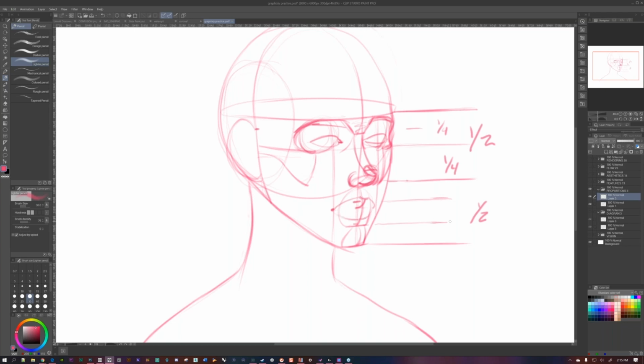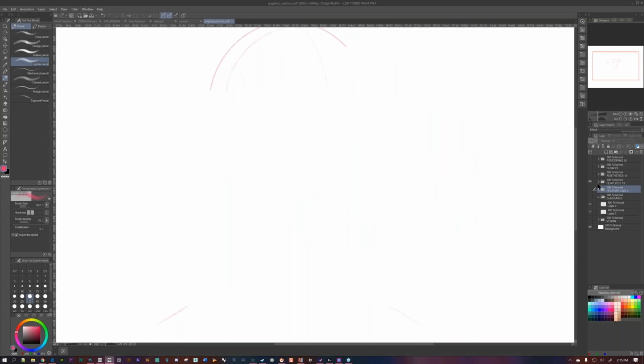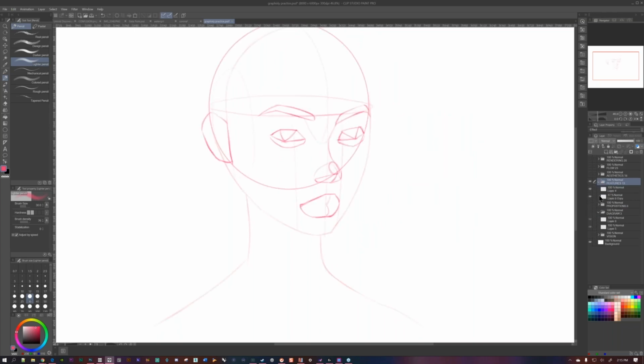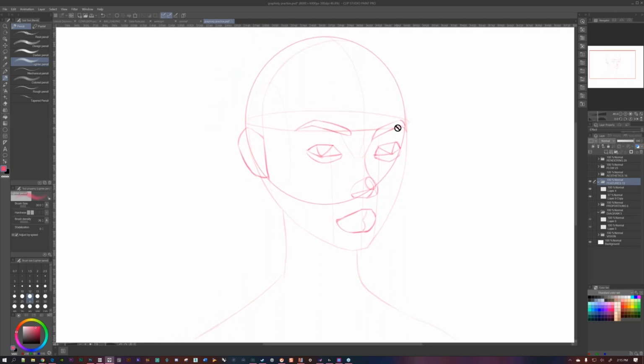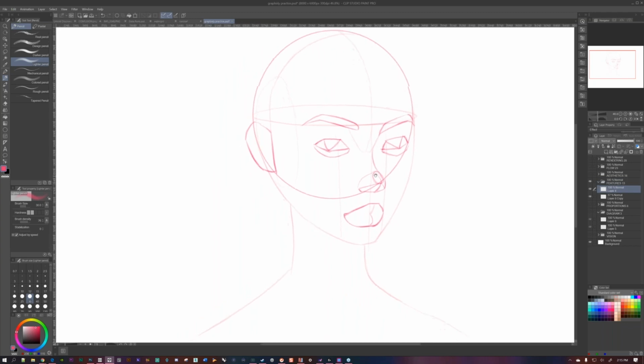So to get into a little bit more detail than just that, I have a little diagram here that I'm going to get into. So you can see here how these features are placed. And I like to think of the head as just 5 simple features. You have the eyebrows, then the eyes. Let me actually get on this layer. Then the nose, then the mouth, and then the ear. The ear we're not going to pay too much attention to because it's always hidden by hair.